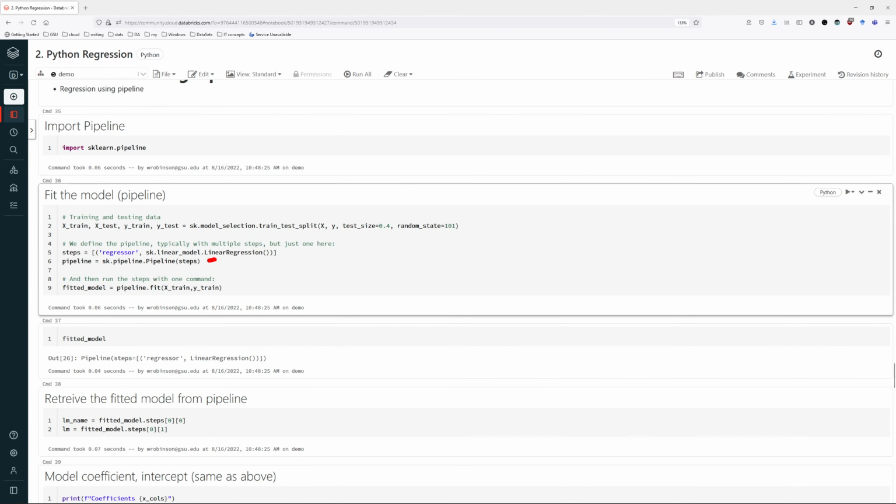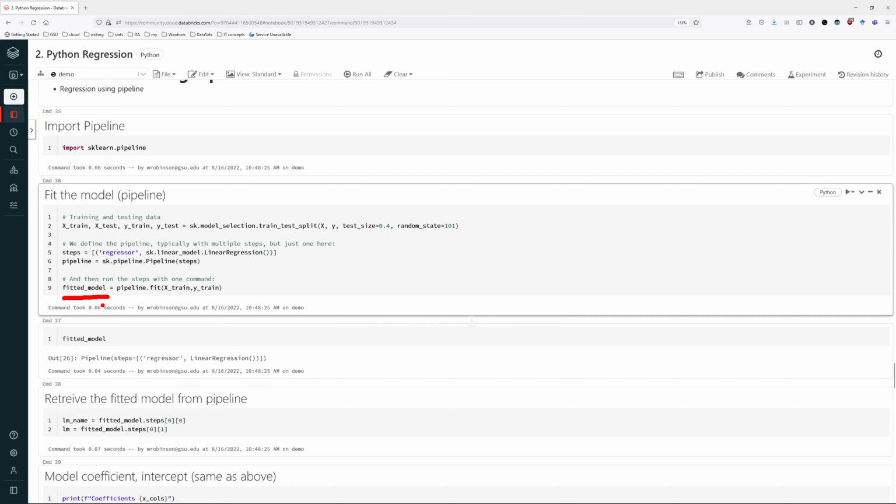We have an instance of the linear regression class. It's declared as one of the steps. I pass that off to the pipeline, and the pipeline then is fitted against the data. And that in turn processes each of the steps. And in this case, you only have one step, and so that linear regression object is fitted against my data.